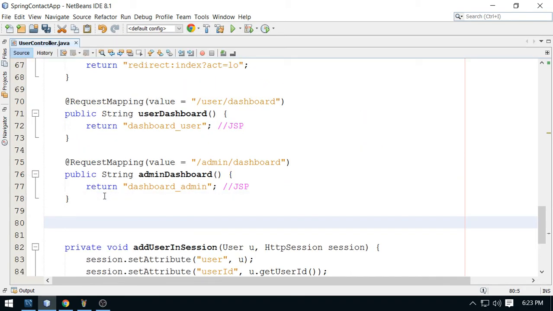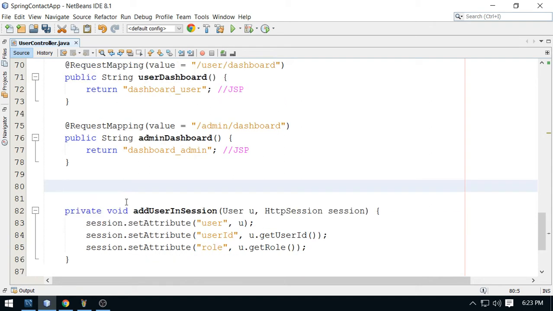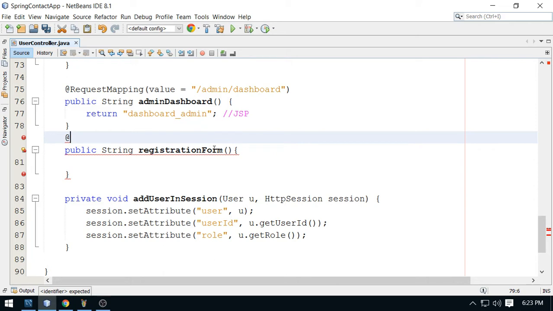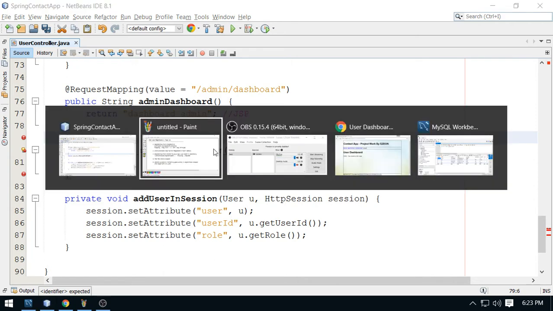So add a method here. This is public, and this will be your view. It's a registration form, and you need to provide a mapping here. The mapping we have already discussed.